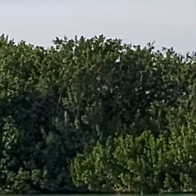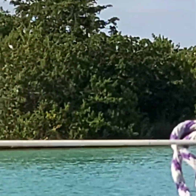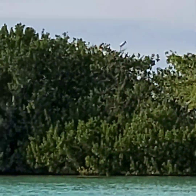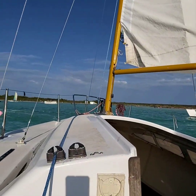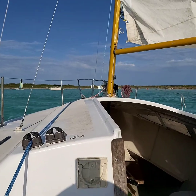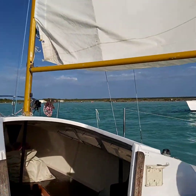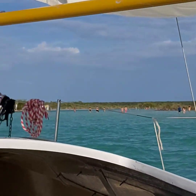Our tour also included getting us as close as possible to Bird Island, or Isla de los Pajeros. It is a sanctuary so rich in natural resources that several species of birds come here during migration and otherwise. Respect for their habitat is the main rule and boats are not allowed to get too close. We did lower the anchor and I jumped in for a quick swim with Penny in a very shallow area.